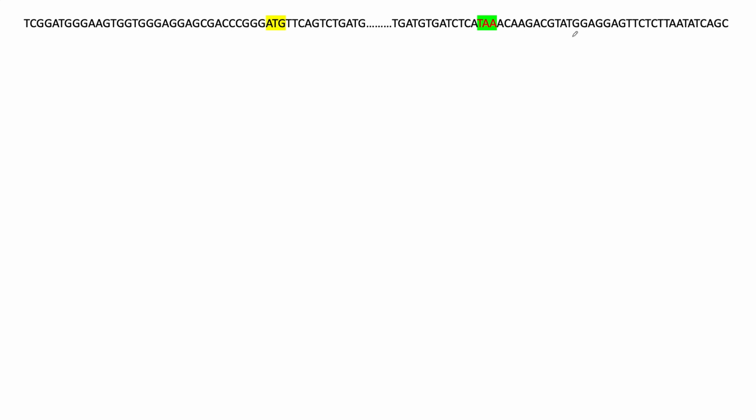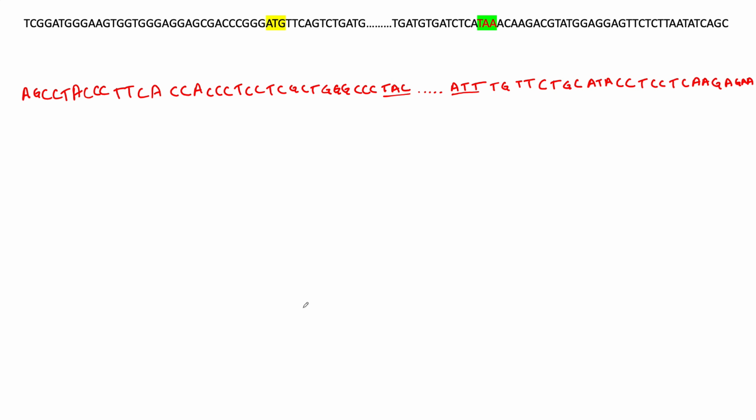And I want you to notice that this sequence only contains the sequence for one of the 2 strands. And it's the sequence that actually has the coding sequence in it. The reason I know that is because it has a start codon and a stop codon. So this sequence here, ATG, TTC, AGT, etc., is the actual sequence for the gene. Now the other strand isn't shown here, but we can write some of it out. I don't have time to write it all out, or maybe I will and just edit the video so that it's written out quickly.